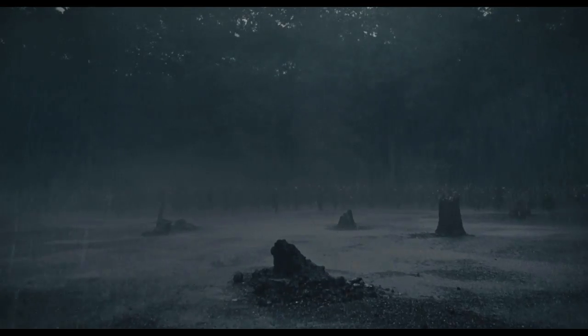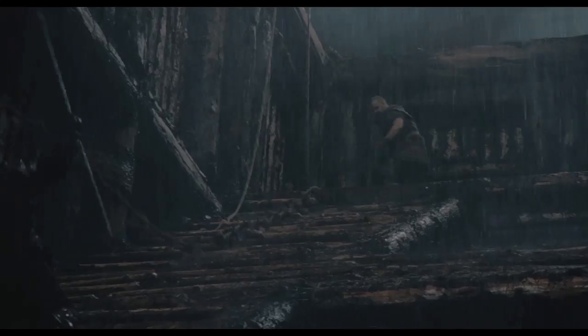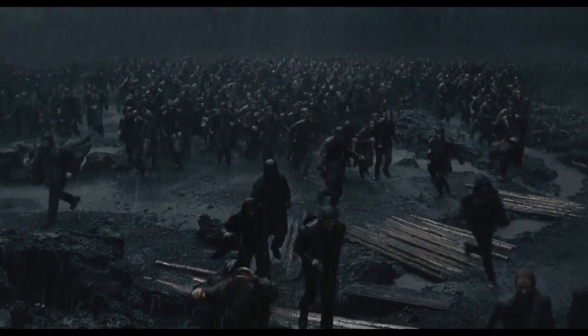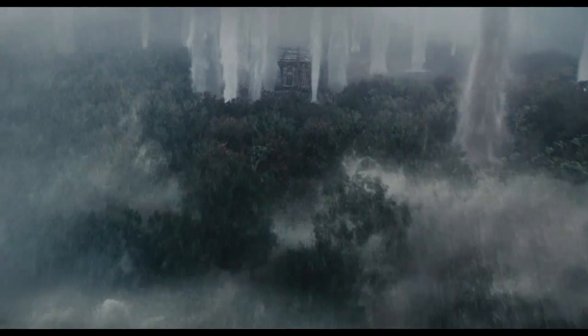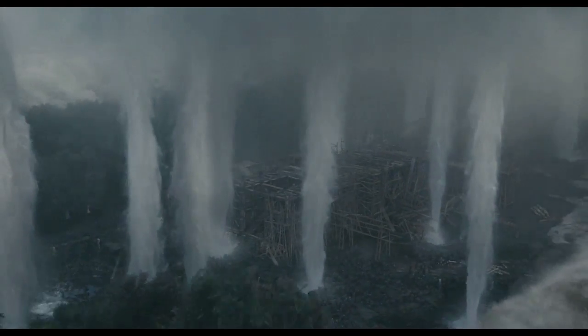We had a lot of big challenges figuring out how to integrate the actual plates that were shot and change the nighttime sourcy lighting into an overcast, more ambiently lit, giant stormy sequence. Through the course of the sequence, it's forced to get stormier and stormier, and by the end, the whole thing is just going to hell in a handbasket. Geysers are shooting out of the earth, and this giant flood comes and sweeps all of humanity away, taking the ark floating off into the ocean.